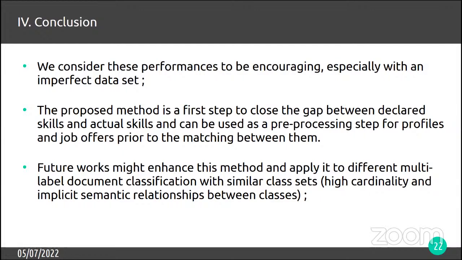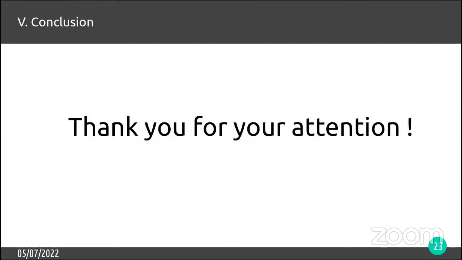And we consider these results to be encouraging, and they can help close the gap between skills declared in profiles and skills required in job offers. So future work will certainly enhance this method, apply it to a job recommender system, or even try to apply it to other text multi-level classification tasks. Okay, thank you. If you have any questions, I'll gladly answer them, and sorry if I took too much time.